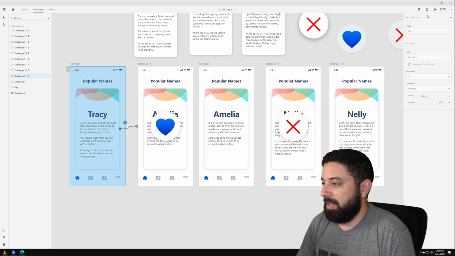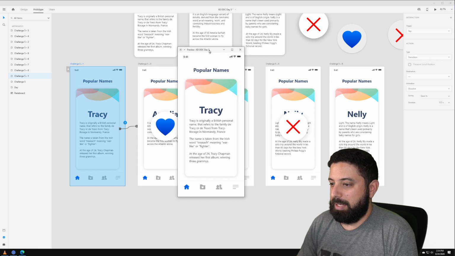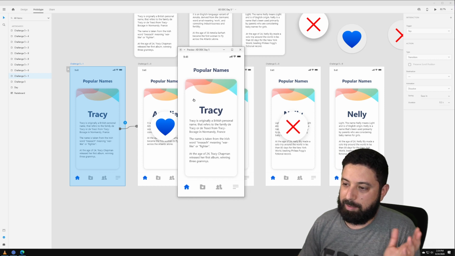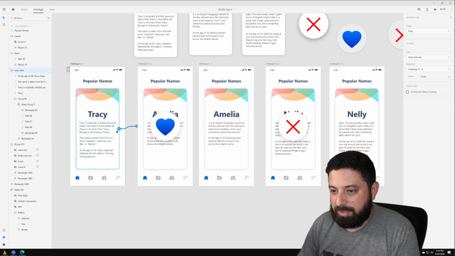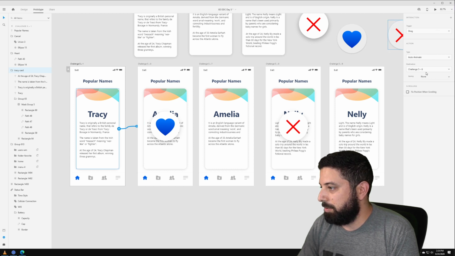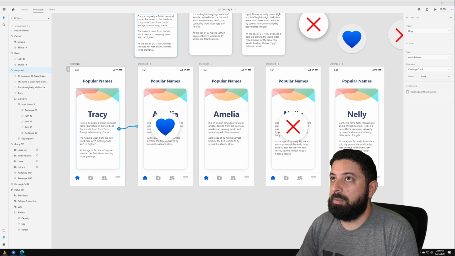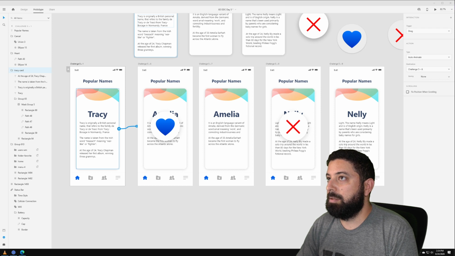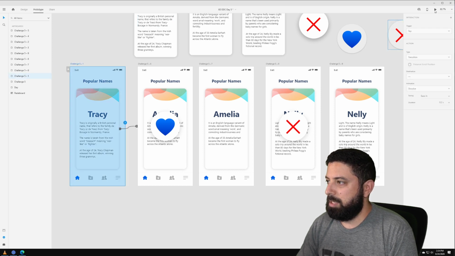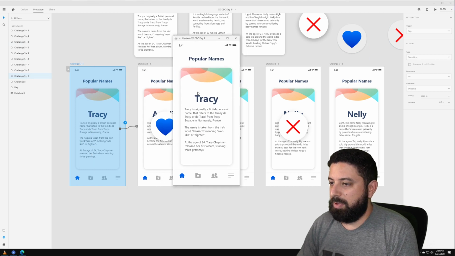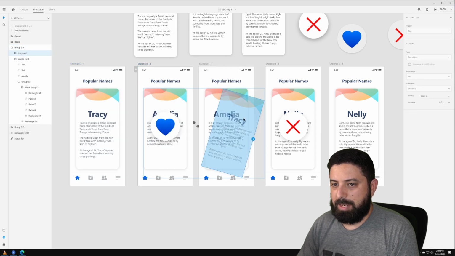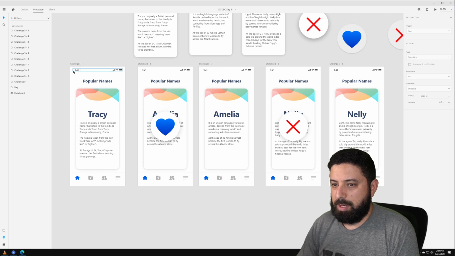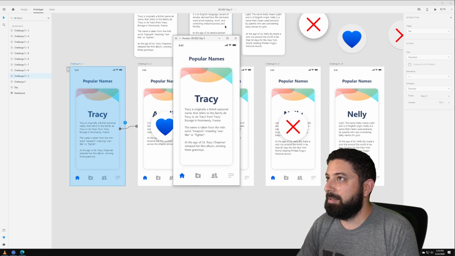All right, so let's move into our prototype mode and let's take a look at how this works. So really quickly, I like the name Tracy, so I'm gonna be able to, actually, why is that not working? See, it's that live factor. Tracy card, drag, auto animate. That should work. Why is that not working? Drag, auto animate. Let's keep going and let me see if I can get that on the fly. It's there. Tracy card. All right, if it's not, I have a backup file of this, but let's try this.